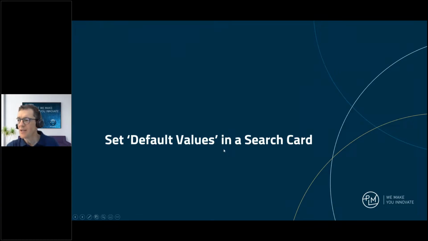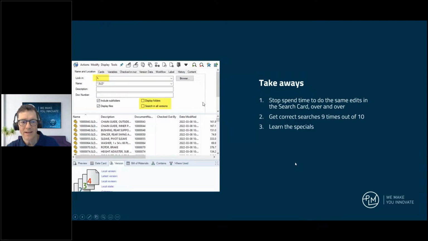Let's see how the default values work on the search card. And here we see a search, and we have some checkboxes in this complete search form that is delivered with PDM. You can create your own of these, and it doesn't matter if you made it on your own or if it's the complete search.